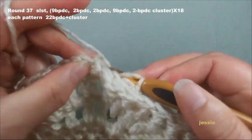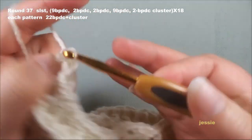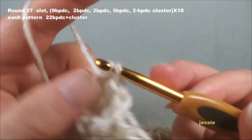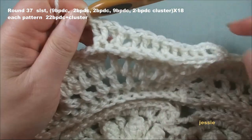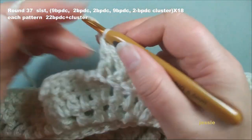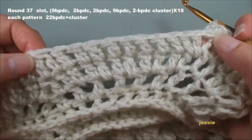Next one should be number 12. We make 2 back post double crochet. Make one more. Number 11, we have 2 back post double crochet. Number 12, we have 2. So here we should have 10 double crochet left.